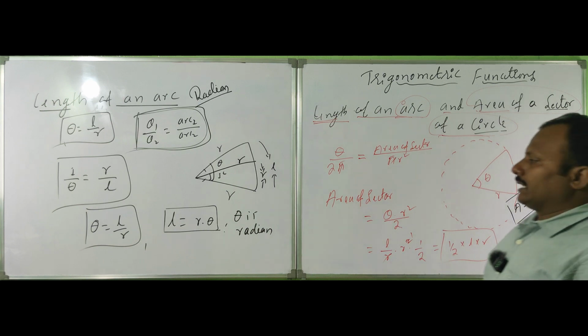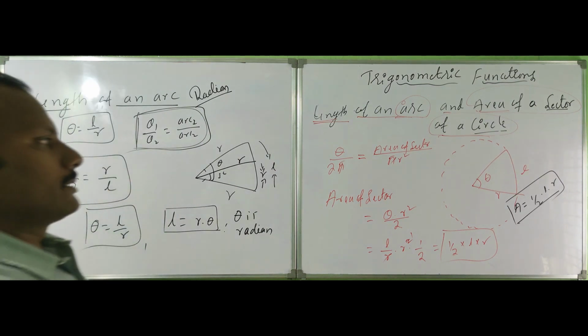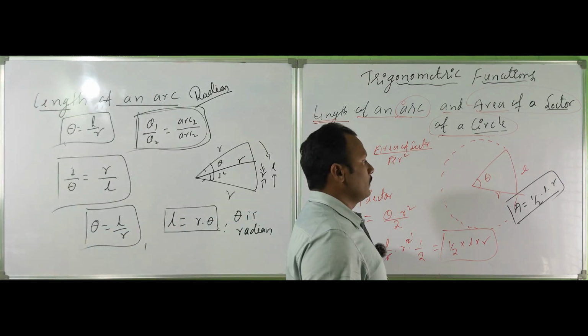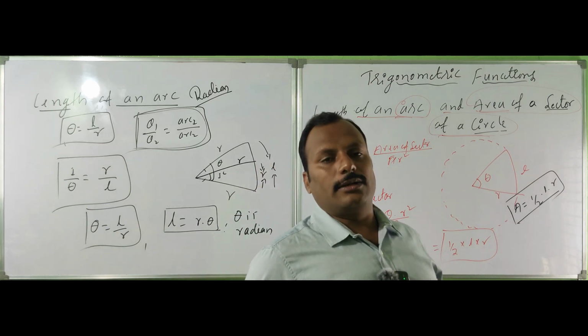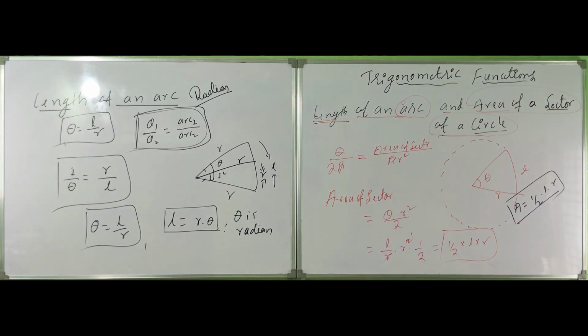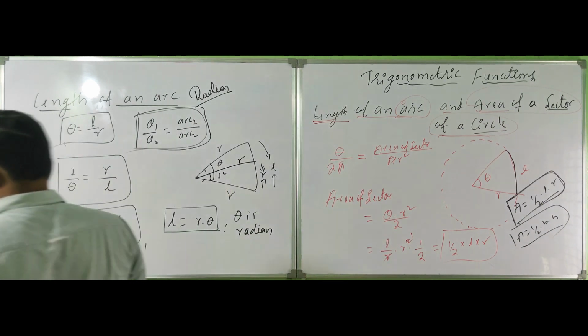The length of the arc is the product of angle and radius. The area is equal to half of the product of the length of the arc and the radius of the circle. So this is similar to the equation A is equal to 1 by 2 B into H, base into height. This is also an arc, not a side, yet it still resembles the area of the triangle.